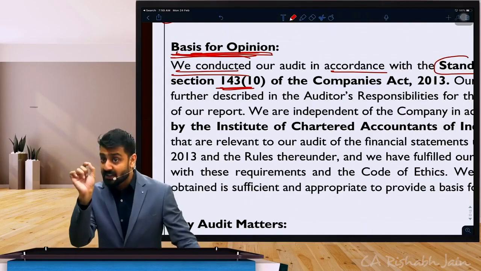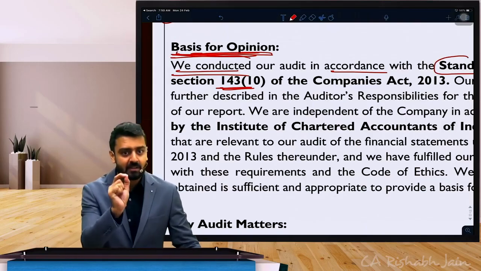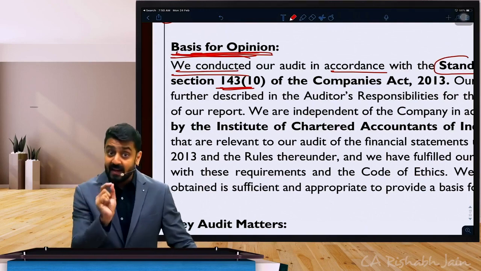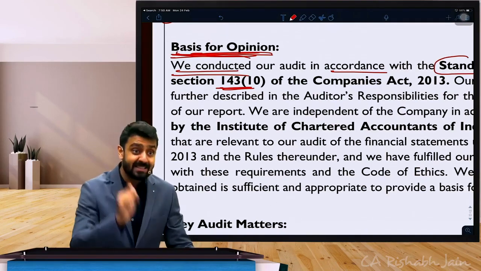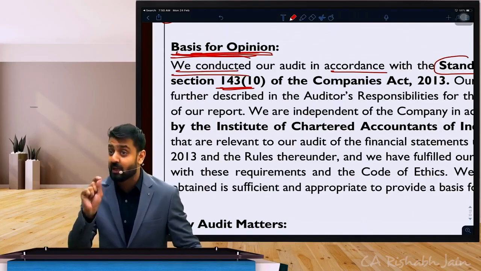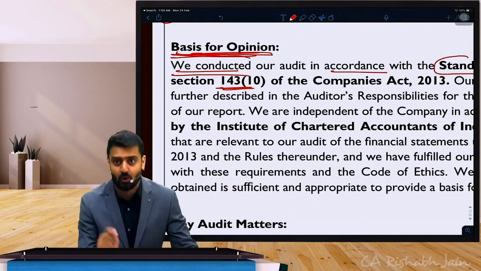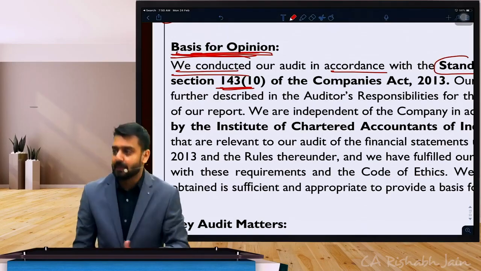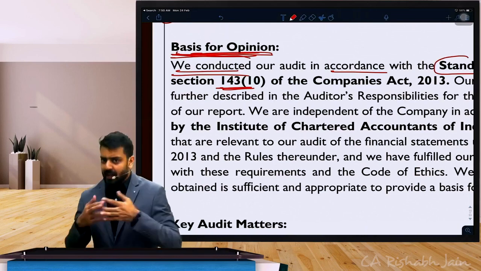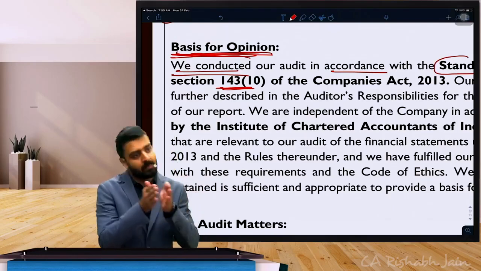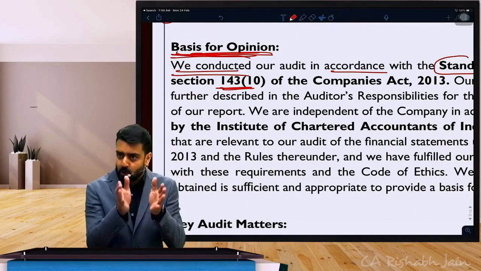It's very, very important. That's why these small, tiny differences actually become a question. And ICAI has done this. And I expect them at the final level to ask these questions. Because at the final level, it is expected that you have a very, very good understanding of at least standards on auditing. Do you get my point? Can we go ahead? So, sir, what comes under the basis for opinion paragraph? It includes that we have conducted our audit in accordance with all applicable SAs. This is one part.